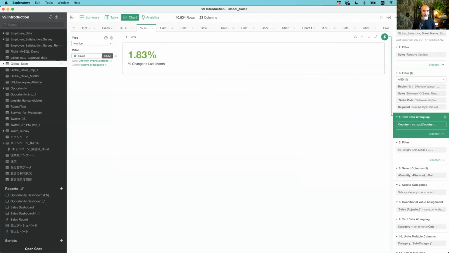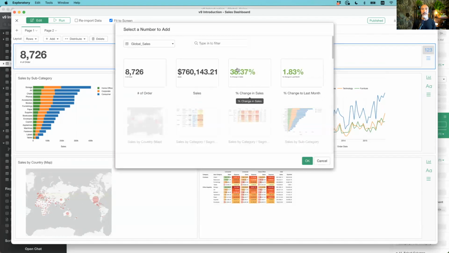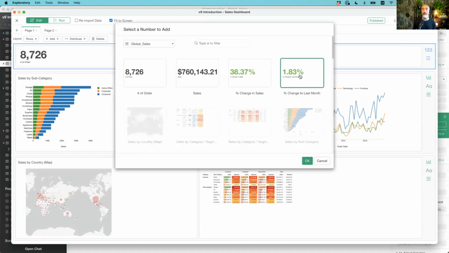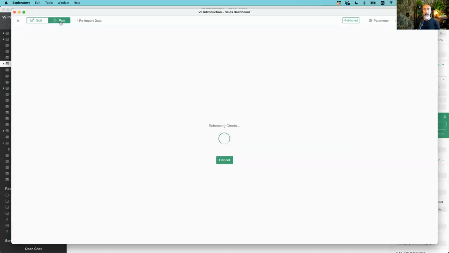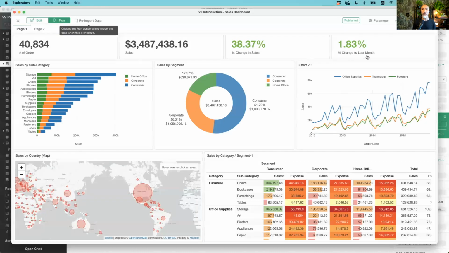So now I have created two numbers and I want to have those in a dashboard. If I go back to the dashboard screen, in the edit mode, I want to add those two at this number row. All I need to do is click on this number, select the one that I created, and then select add one more, and click on the run button, and those numbers should show up here. So now I have 4 numbers, or 4 KPIs, at the top, and then 3 charts in the middle, 1 map, and 1 pivot table.